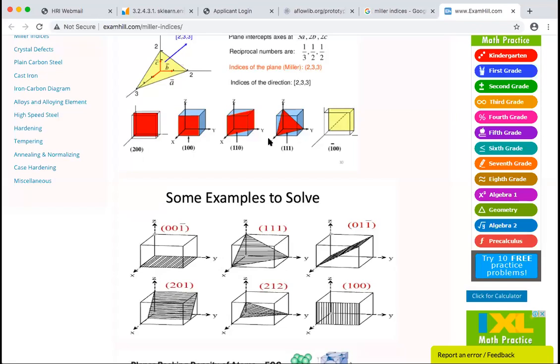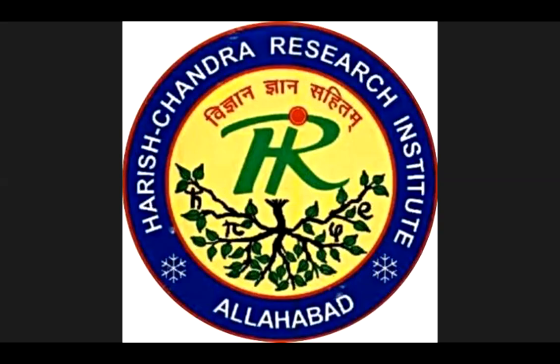Okay, but just see these figures, and I hope you understand what we are talking about. We are talking about different families of lattice planes, which can have different intercepts on the real space lattice vectors. Okay, let me stop this and then go over to this.